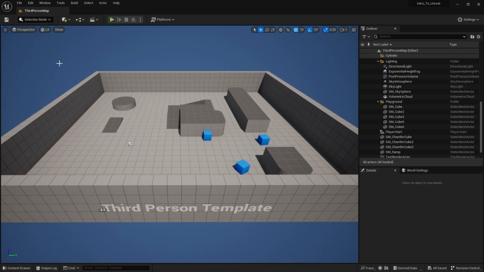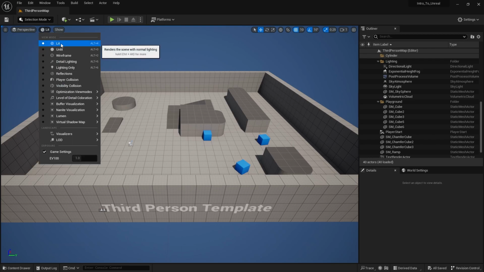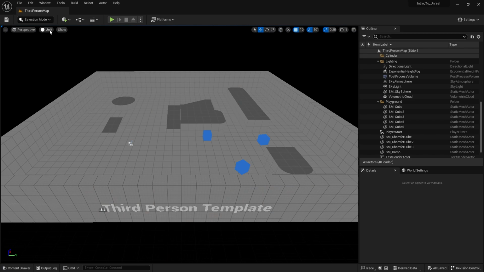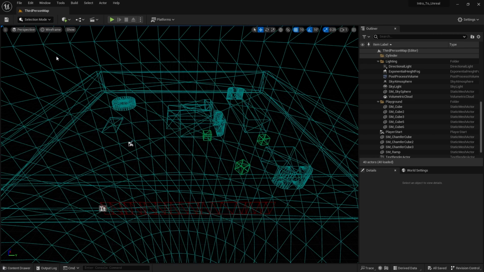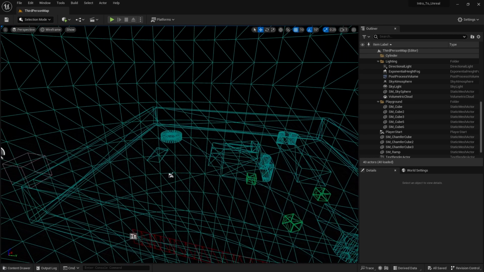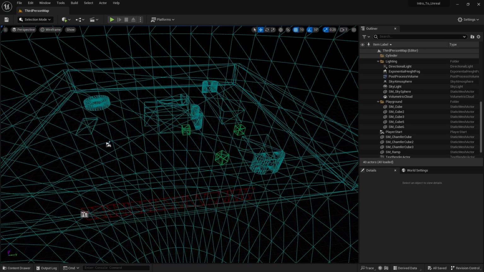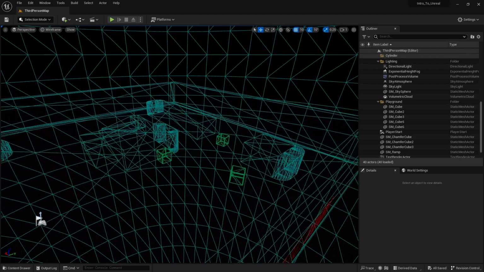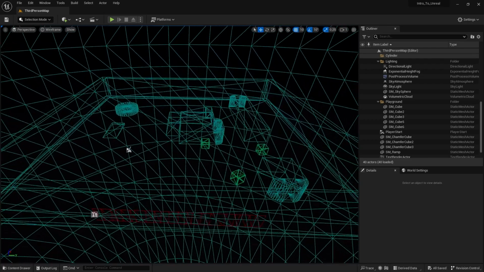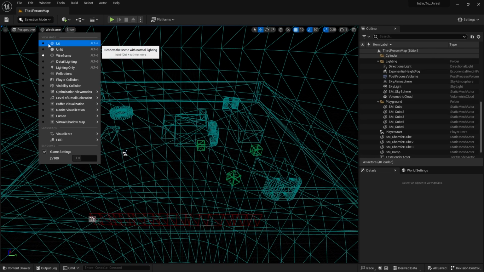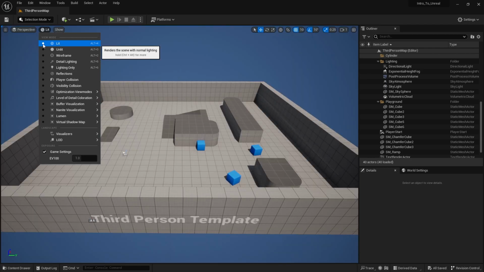As mentioned previously, on the left side of our viewport we have controls for our current camera, as well as our current view mode. By default we are set to lit, but we can also change that to an unlit mode, or a wireframe mode. Note that in Unreal, all of your polygons will become triangles, and it can be difficult to keep track of what's what, because we can't put specific objects into a wireframe mode. So let's go ahead and swap that back to lit.